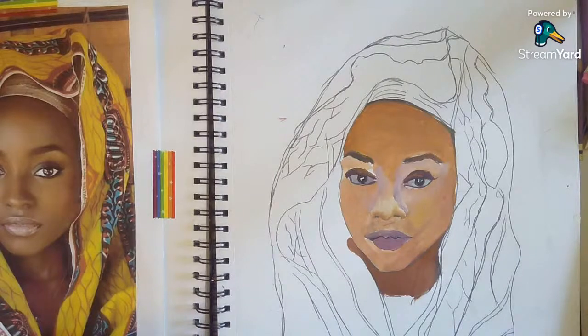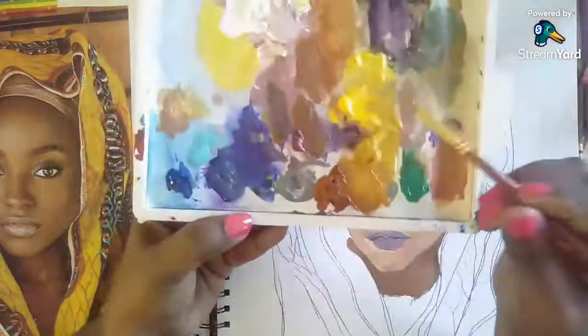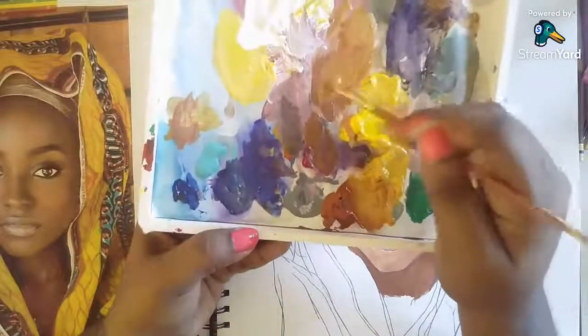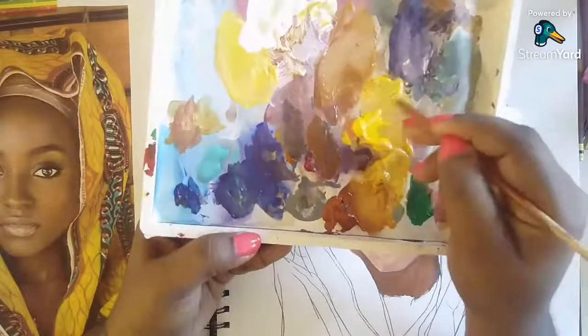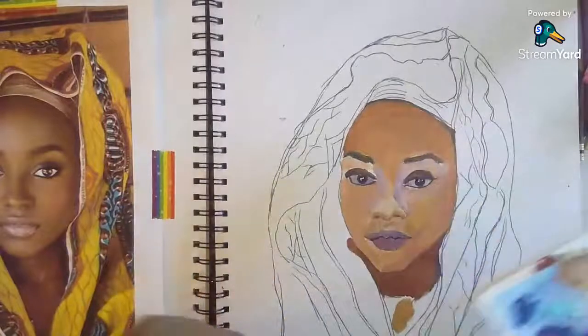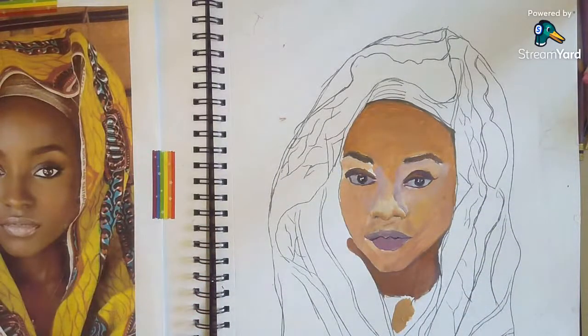All right, so I'm adding a little more lighter color. I'm just going back and forth between that same kind of mixture I was already doing, which is the yellow ochre, the quinacridone magenta, a little bit of white. I kind of put the coral away. I probably should go back in and do the coral just so you can have the same exact kind of mixture and it's not like a thing.